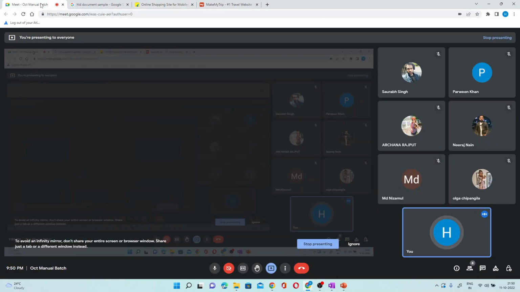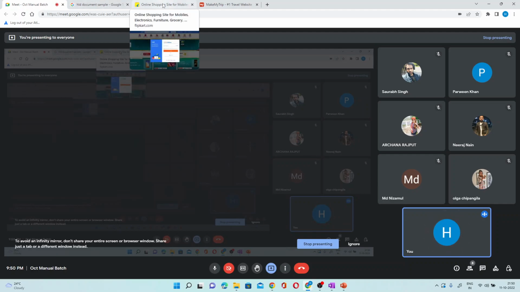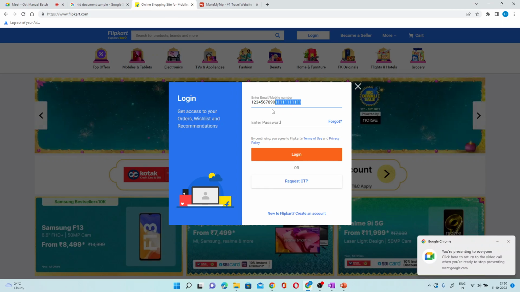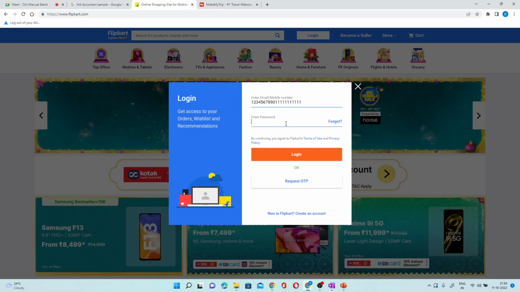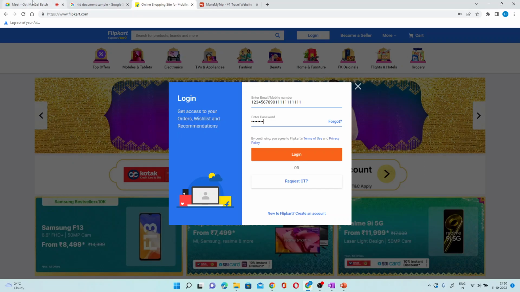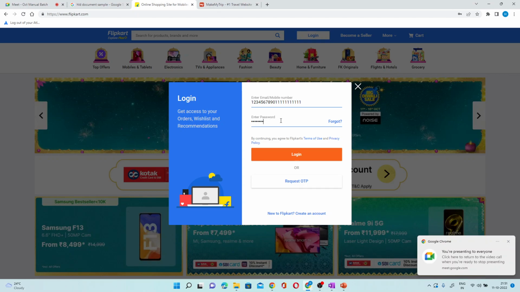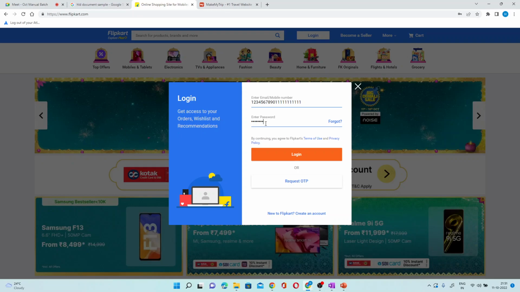Now we are going to ask our client, as yesterday we were talking about the business analyst: is this a functionality or is this an error? Is it expected that we can enter more than 10 values, or should it stick to 10? Exactly like that, in forgot password, let's suppose we are entering a password. At times you see there is an eye button wherein you can see your password, right? Right now this is not available, so we are going to ask our business analyst again: is this a functionality issue or is this how it behaves?